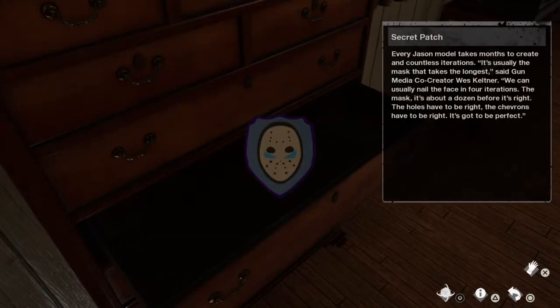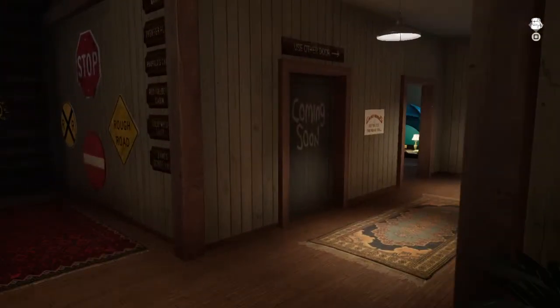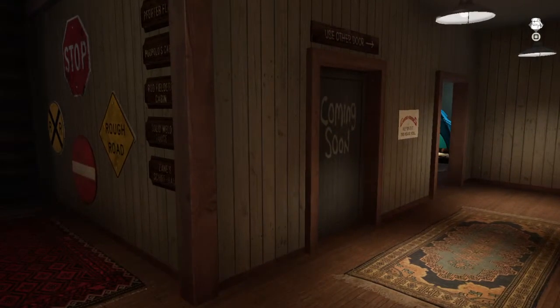This will give you the secret patch number 2. This is the blue mask Jason, which I don't know off the top of my head which one this is, but we got it. So now what we need to do, once this is done, is go get the props from the areas in the map. So now we need to collect movie props. While we're up here, we already have the red bandana, so we're okay.